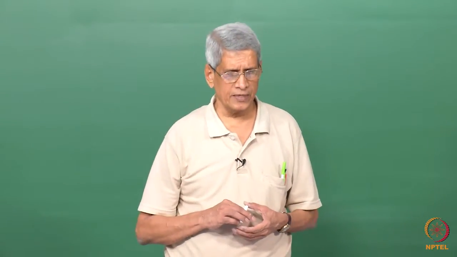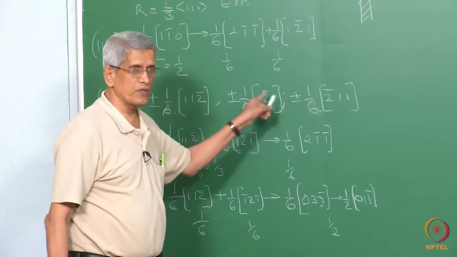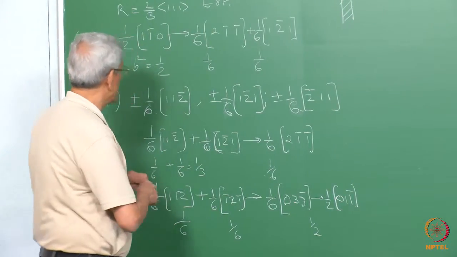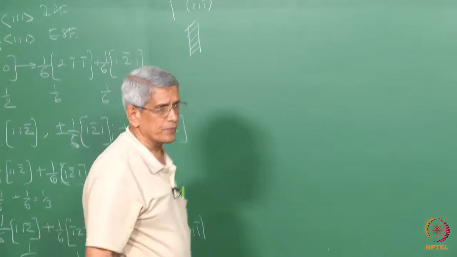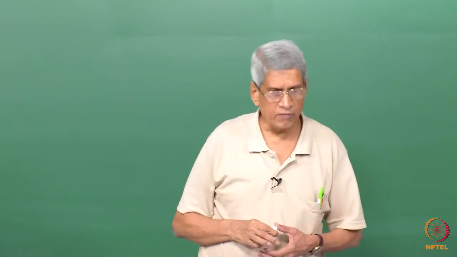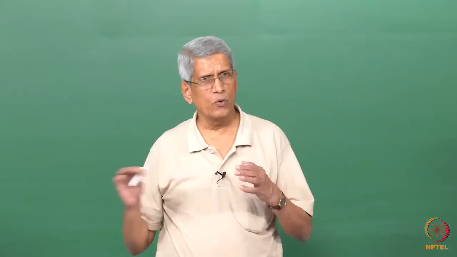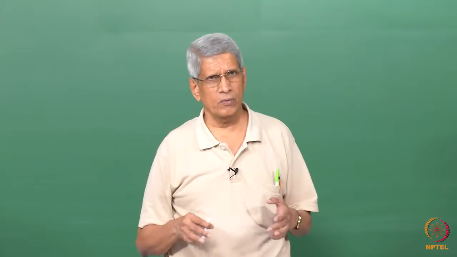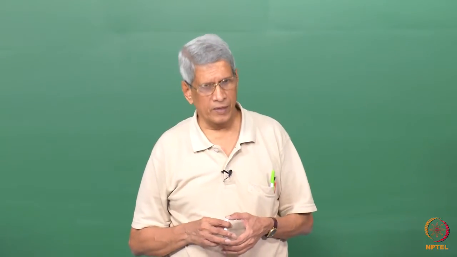Then let us consider interaction between partials. Now we have considered interaction between partials which are lying in the same slip plane. Only this type of reaction will happen, whichever combination you consider. Suppose we consider a partial which is lying on another plane, (1 1̄ 1) also. A similar reaction we can write. Then we can find out different combinations which will give rise to an energetically favorable reaction. Correct?